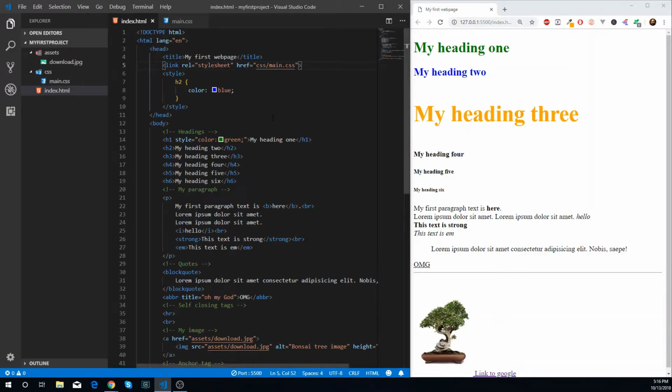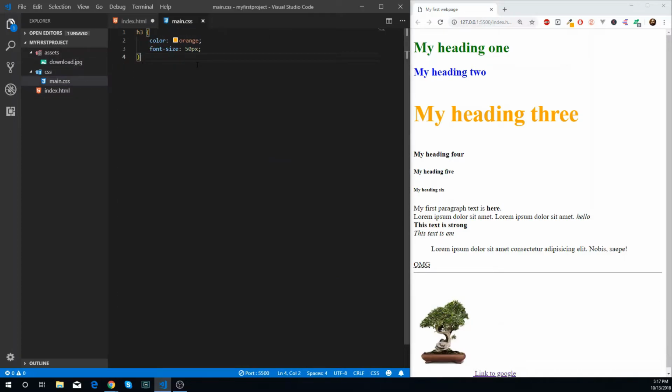Let's go back to our index HTML. So rule number 1 is called the rule of origin. Where is the style defined? Is it inline, is it internal or is it external? So let's say I will style this h1 in multiple ways. First, we have an inline style here. We're giving it a color of green. So let's say in our internal CSS in the head section, let's change this h2 to be h1. We are going to style the same h1 with a different color. And let's go to our main CSS.